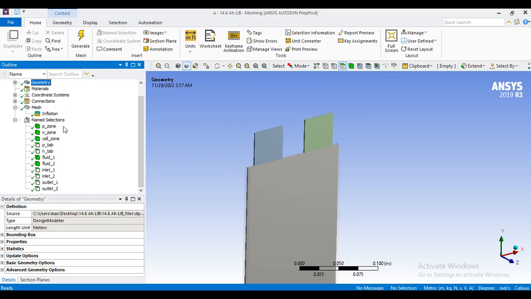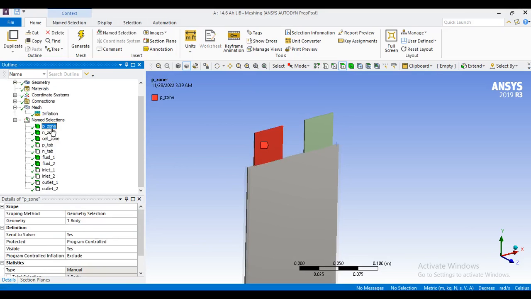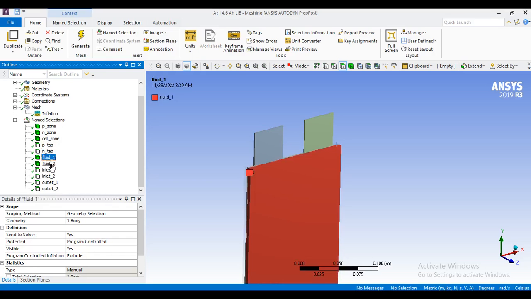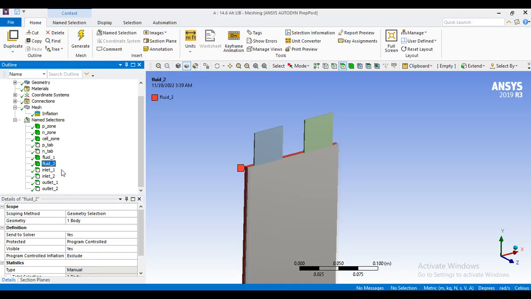From the last sessions in the elementary playlist, we had the positive zone, the negative zone, the cell zone in the middle of the channels, the positive tab as a surface name selection, the negative tab, and now in this session we introduced fluid 1, fluid 2, and 4 boundary conditions: inlet 1, inlet 2, outlet 1, and outlet 2.